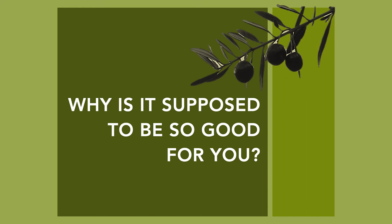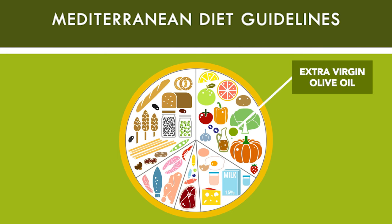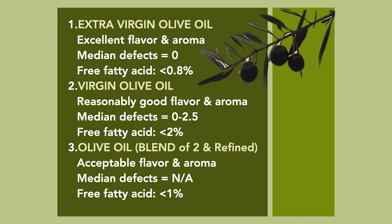Why is olive oil supposed to be so good for you? Well, olive oil is a plant-based monounsaturated fat that contains polyphenols or antioxidants that give extra virgin olive oil its healthy qualities. The Mediterranean diet features extra virgin olive oil because monounsaturated fats can have a direct effect on lowering bad cholesterol levels and adding to a heart-healthy lifestyle. The highest extra virgin grade also has a free fatty acid content of less than 0.8%, which means it's really stable at high temperatures and actually one of the best oils you can use in cooking or even frying. So extra virgin olive oil is a great choice — it's not just okay, it's a really good thing.